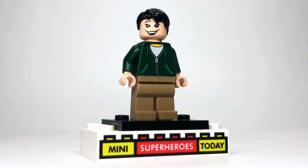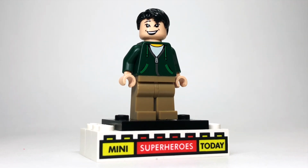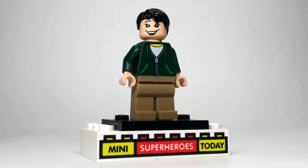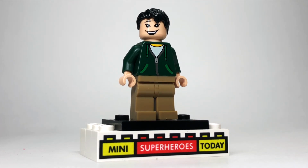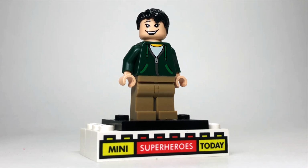Next up is Brad, who they didn't really show too much in the marketing for the movie, but he definitely plays a big role among Peter's classmates, and I won't say too much more in case you haven't seen the movie yet. I don't want to spoil it. To build this figure, I used some khaki-colored pants to show that he's dressed a little preppy, kind of like Flash was. Then the torso is from Lloyd from the Lego Ninjago Movie, with some tan hands paired with the head from Short Round from the Lego Indiana Jones sets from way back when. Then I used some hair from Happy Hogan, which is very common hair, but it did come in the Spider-Man Far From Home sets, so if you have those sets, you can get that here.